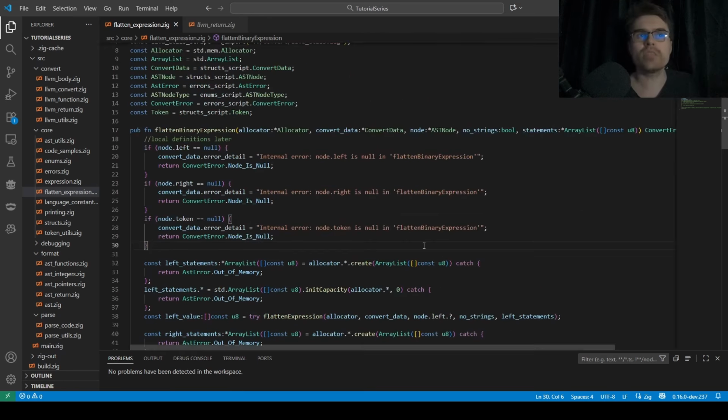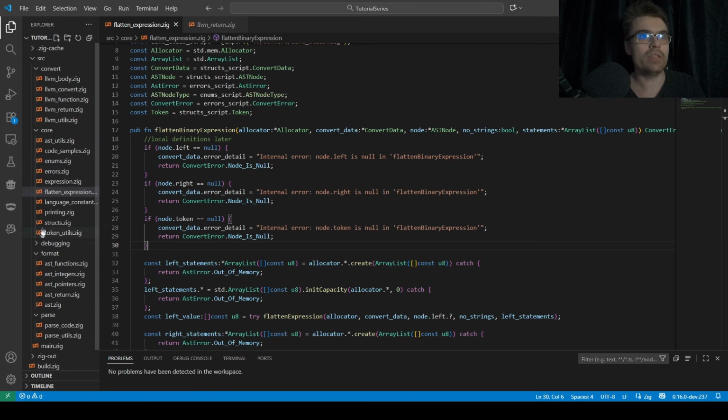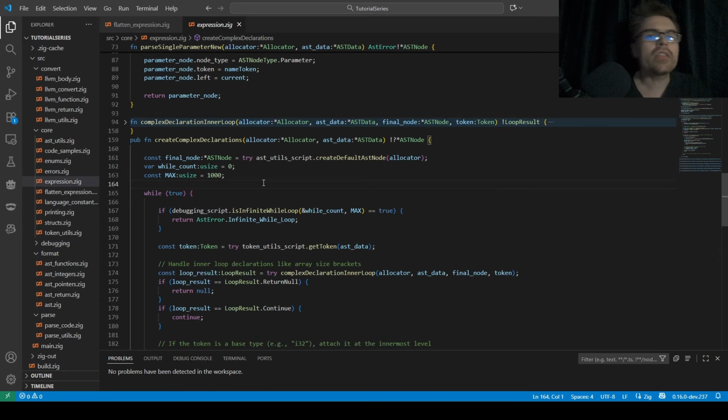I always had this problem where if I flatten the expression, I don't even know where that is now. I think I found it. This is actually for creating the parameters. So we have this final node here, which in the C# code is actually null. But the problem with setting it to null is I set it to null, and then I either set the value when I go to another function, but you can't.